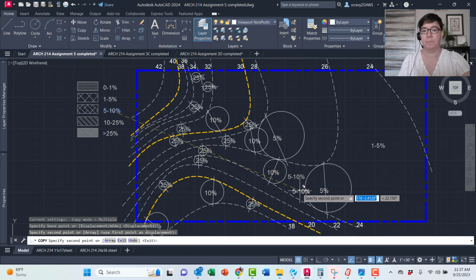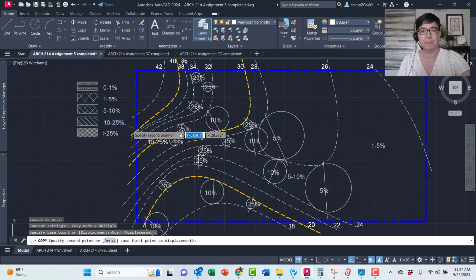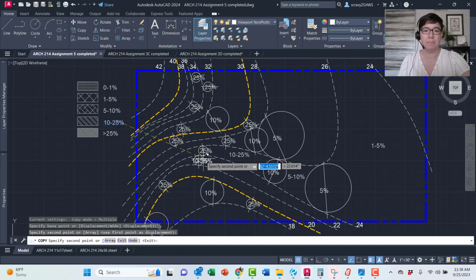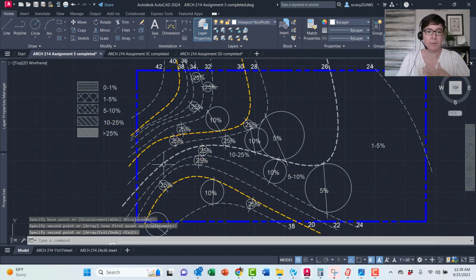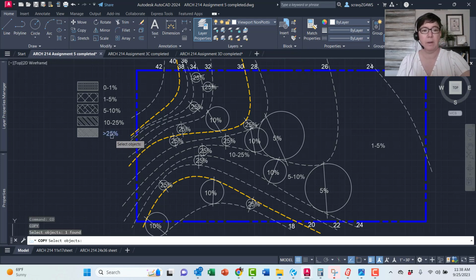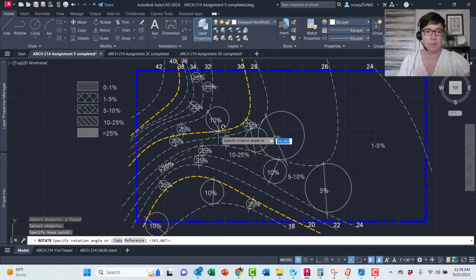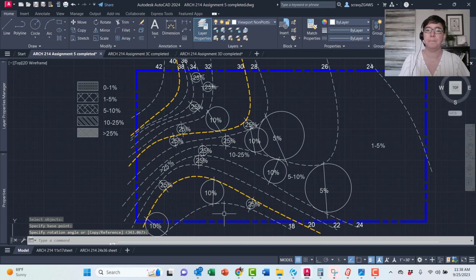Copy that label over. The area between here and here is going to be between 10 and 25%. And then notice the contours get even closer together, so everything on this side over here is greater than 25%. We can copy that label over, and I'm going to rotate it.